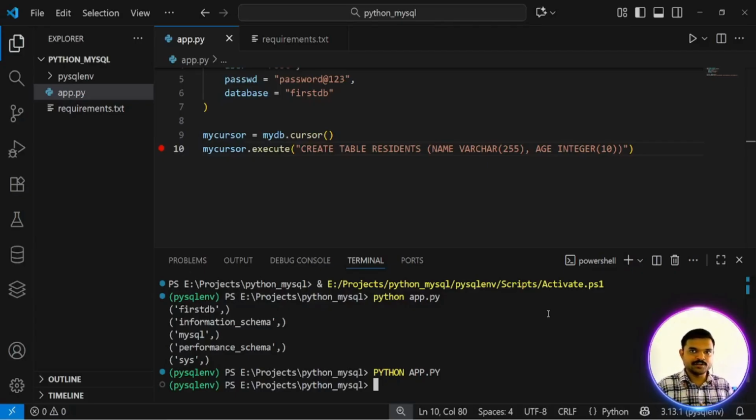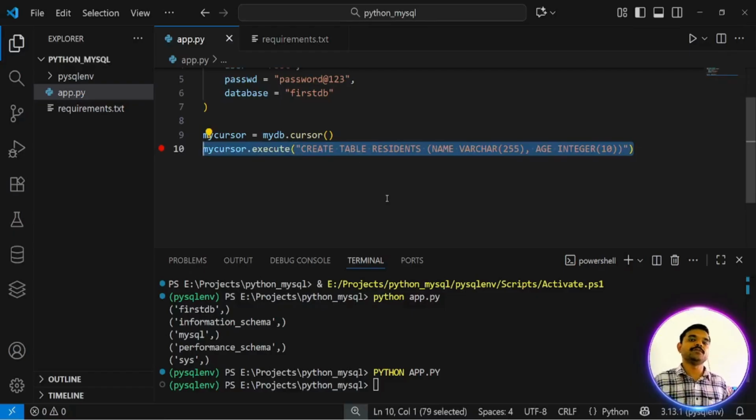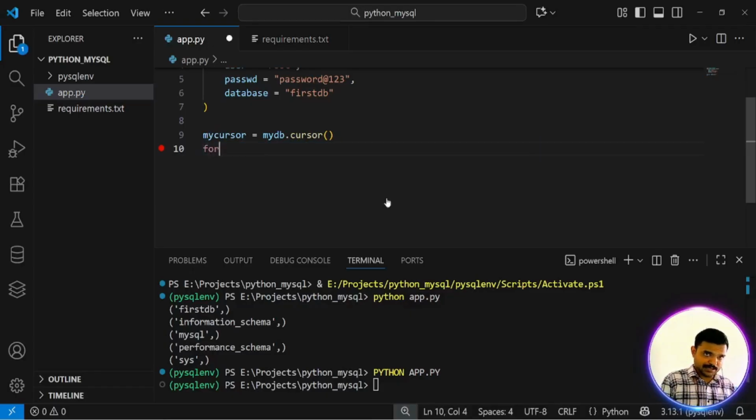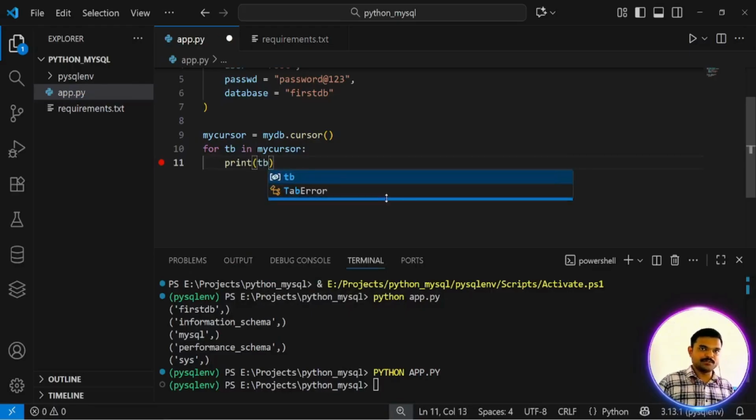Now we will check whether our table and columns are created using Python. So let's remove this line, because if we run the code again, it will create the table again, or it will say table already exists, duplicate table. To avoid this, we will remove this line and overwrite it: for tb in mycursor, print tb.